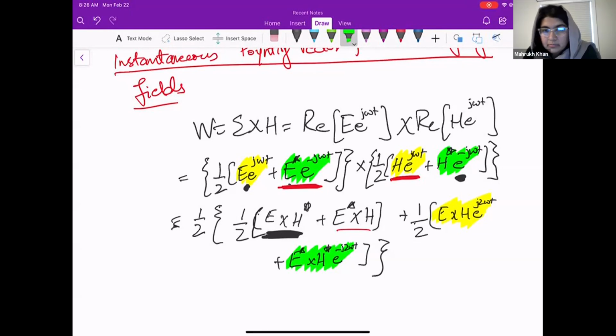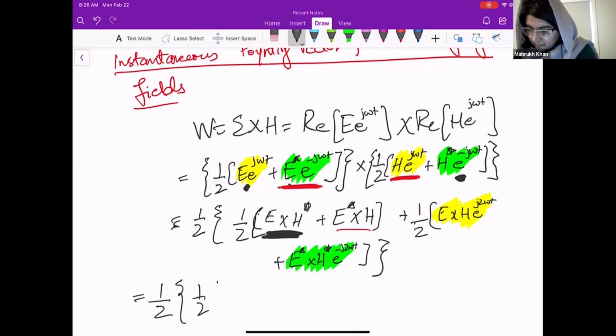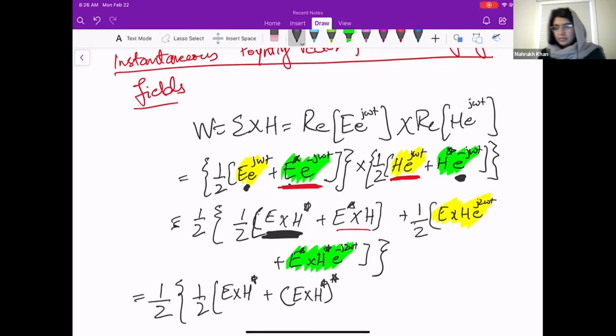So anything else? Okay, so I'll write now. I can write it as, so when I'm taking the conjugate of the whole conjugate, it will ultimately come to the upper part.